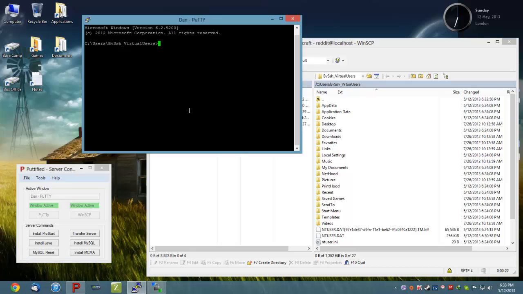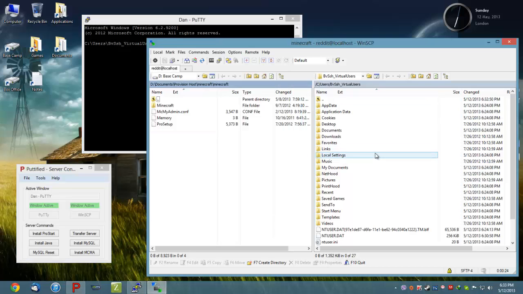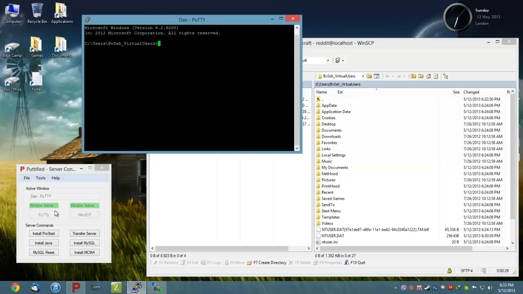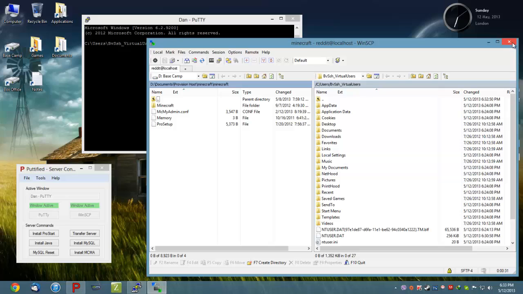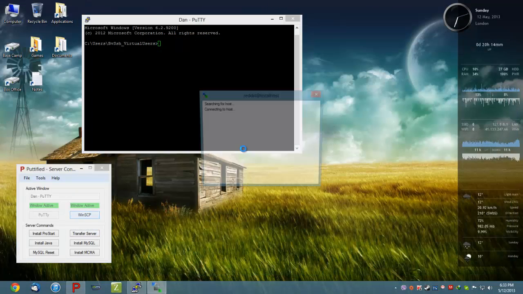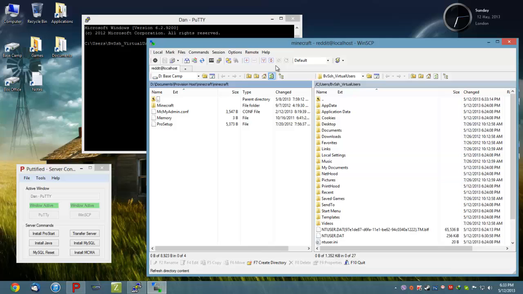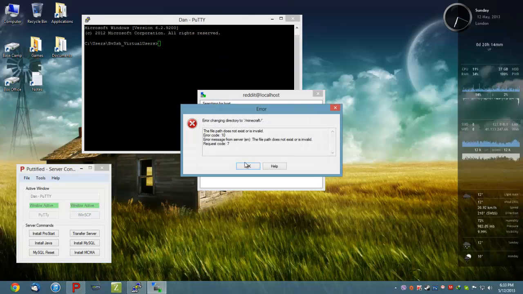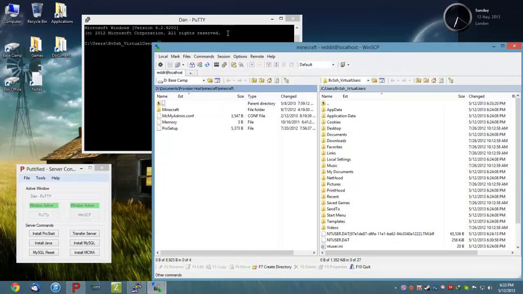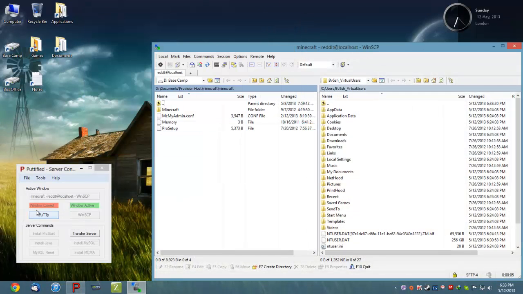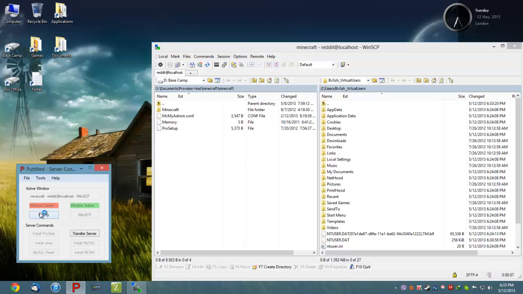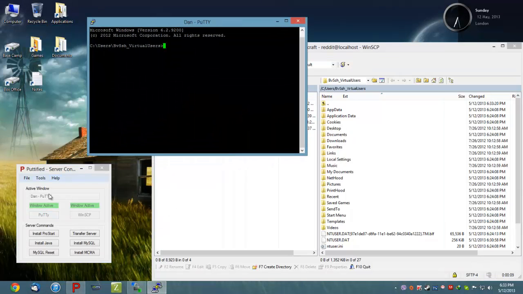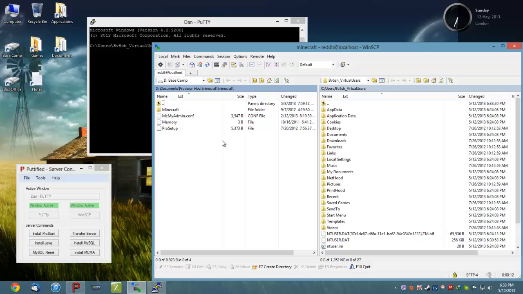If I can just give you an overview, as you can see, PuTTY's opened, WinSCP is open. I didn't have to type any usernames or passwords. I can see it's green now, window active, window active. If I close WinSCP, window closed, I can press it again, boom, and it opens again, same place. If I open this and I close PuTTY, same thing will happen. If I open it again, it gives me the active window. That's basically, I think, just for the lols.